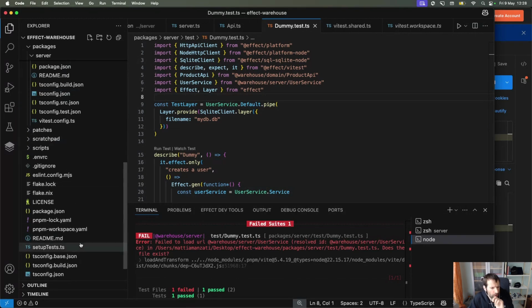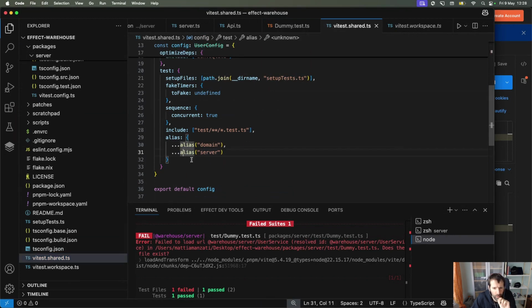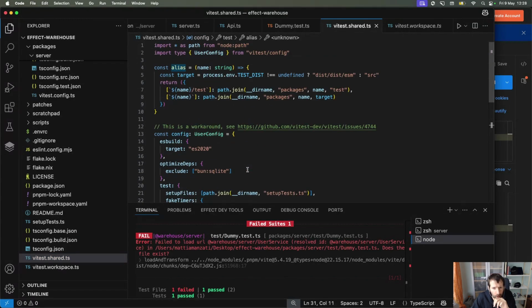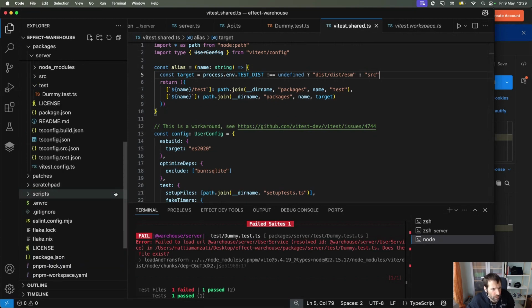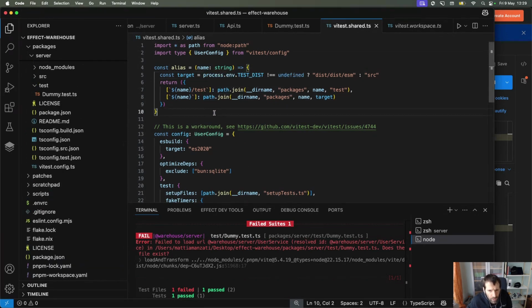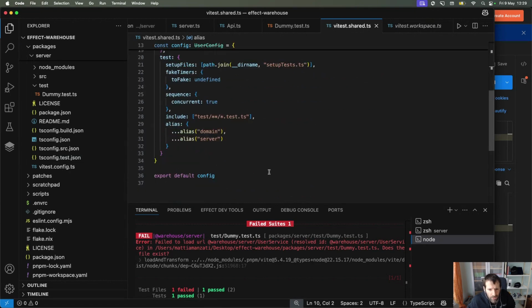And shouldn't it, when you alias, take the package name and then you press test dist equals undefined. Yeah, you should use src ideally, as I can see here, because you should alias my package. What I don't see is that it doesn't seem to alias everything, just slash test.